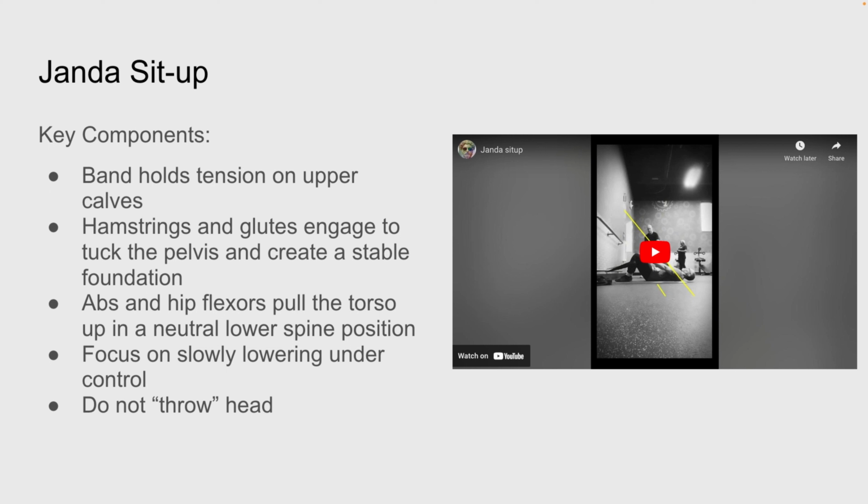And then we have the Yanda sit-up. Now normally I don't think sit-ups are a great thing, but the way the Yanda sit-up is designed, it's designed to teach you how to get into and maintain a neutral lumbar position while allowing your thoracic to round and go into extension. This strengthens the relative position between the hips and the rib cage, even though the head's moving.